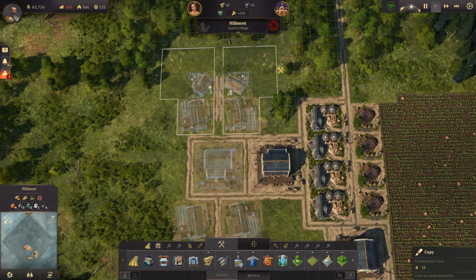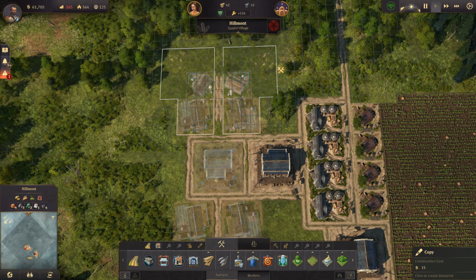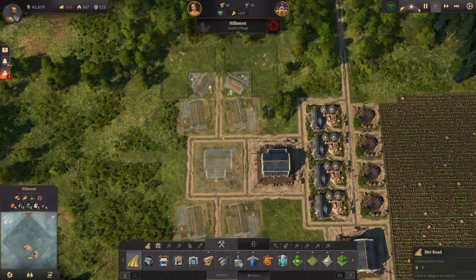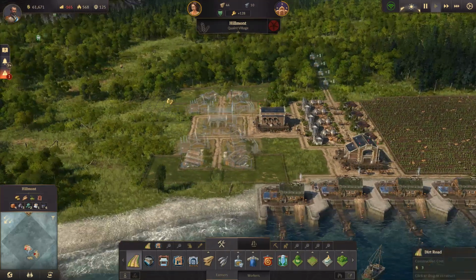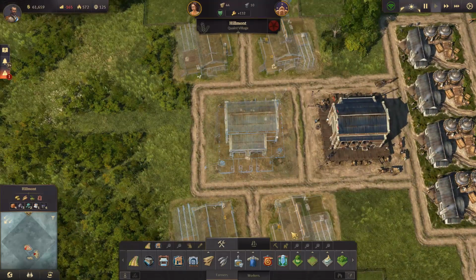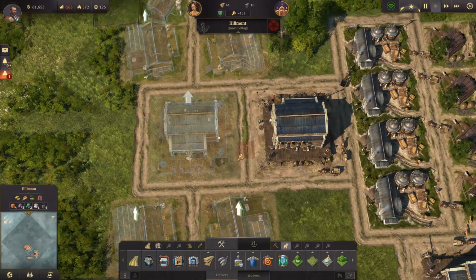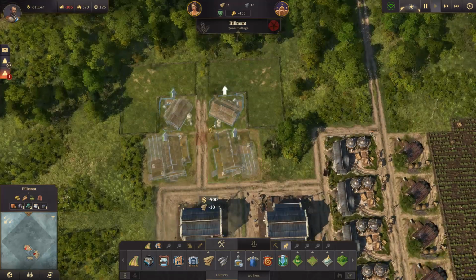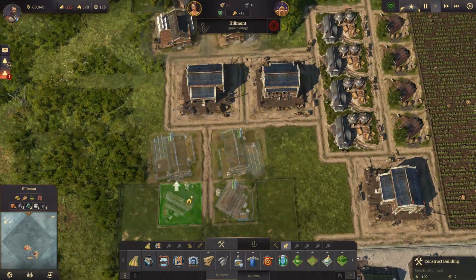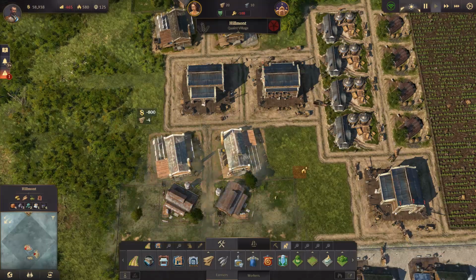Is it lined up? I don't know if it's lined up. I think so. Yep, perfect. Cool. There we go. Look at that. Now we'll have clothing for our peeps. Alright, first things first, warehouse. We'll get these going. Perfect. And same thing down here.